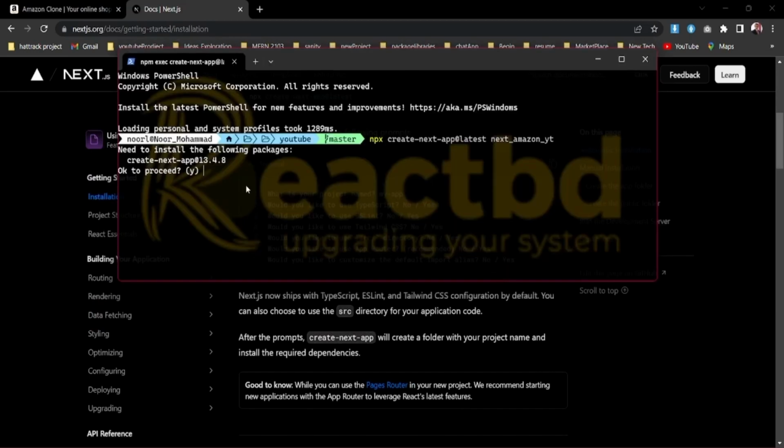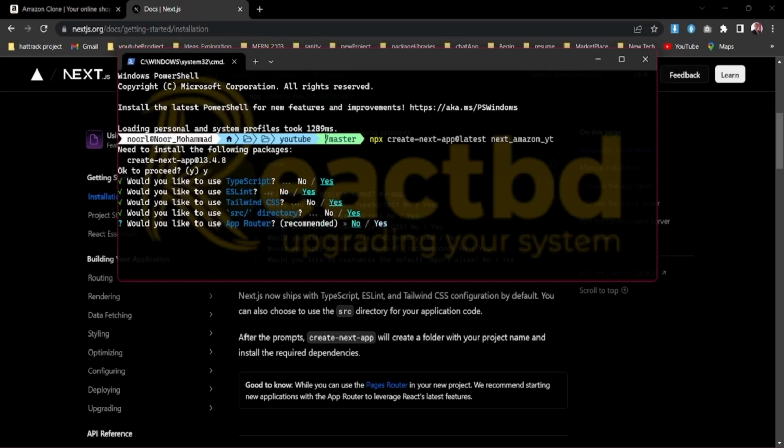Let's proceed, and it will be 13.4.8. You see it's changing rapidly, because I used 13.4.7 and now it's 8. And yes, we're going to use the new one, and I'm going to use TypeScript. I'm going to use ESLint and Tailwind CSS, and I'm going to use the source directory, because everything will be inside one directory. No need to go looking for something elsewhere. And I'm not going to use the app router. I'm going to use the page router.